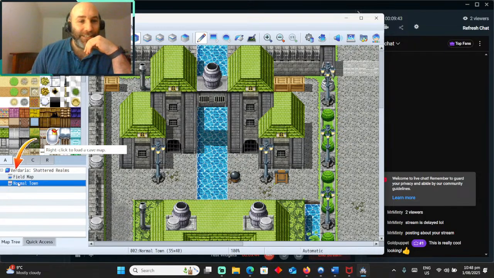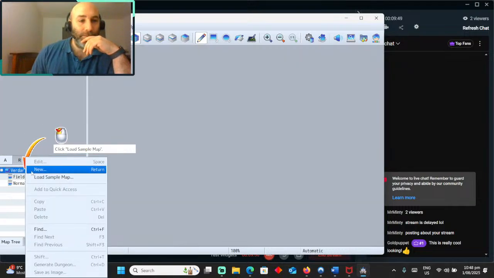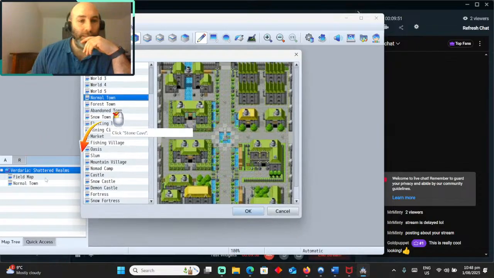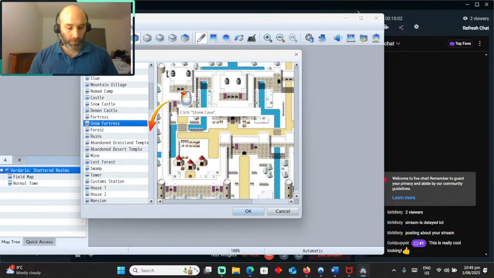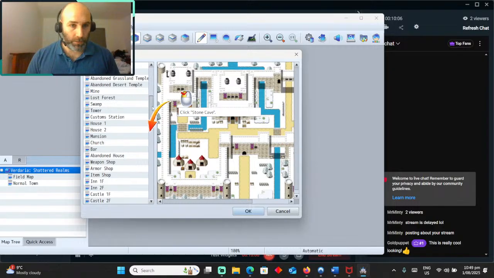Right-click to load a cave map. Alright, we'll load a cave map. Click Stone Cave. Where is Stone Cave? Can we type? Nope. Stone Cave.